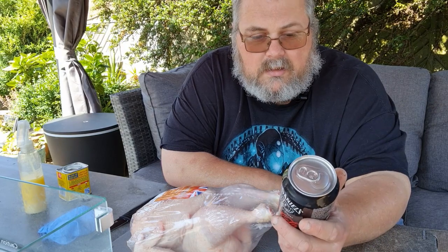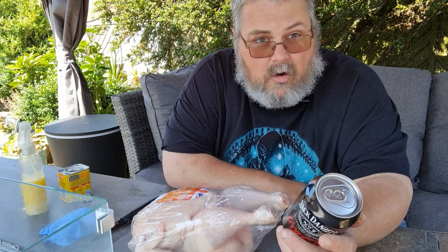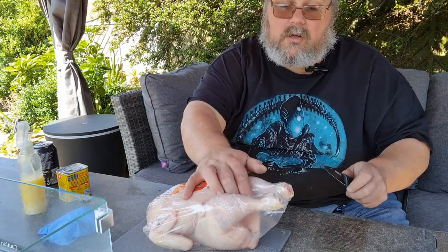Now, one part of me says that I mean, I just mix these. I wouldn't drink them myself. But for the idea of Coke can chicken, that's going to add extra flavor. The alcohol is going to cook off, so it's not going to be an issue for kids eating it and things like that. So, let's go ahead and get our chicken ready.